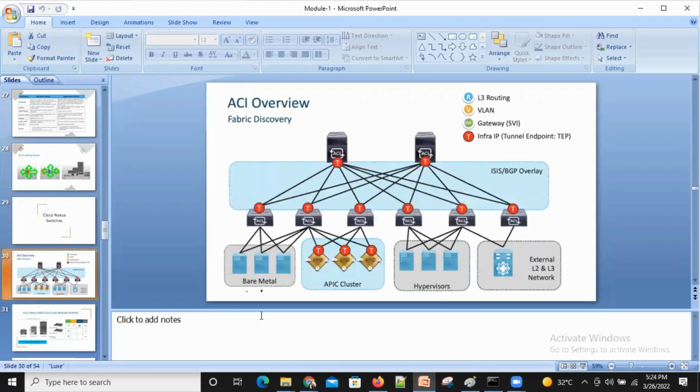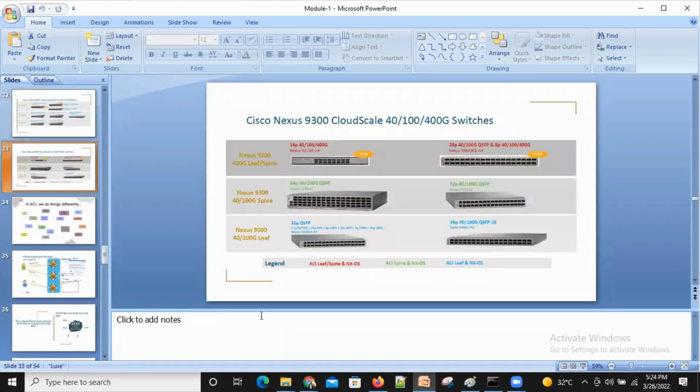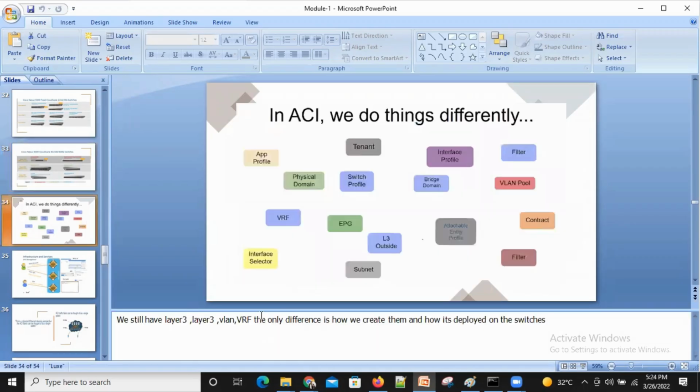Then we discussed the Nexus series of switches, 9500, 9300 switches, and their generations, like Broadcom ASIC, first gen, second gen ASIC, and how it is useful in troubleshooting. If you are troubleshooting the Gen 1 switches, which are Tahoe based, instead of Rocky you will put Tahoe, and instead of Tahoe you will put Rocky. Otherwise, the command remains the same, right?